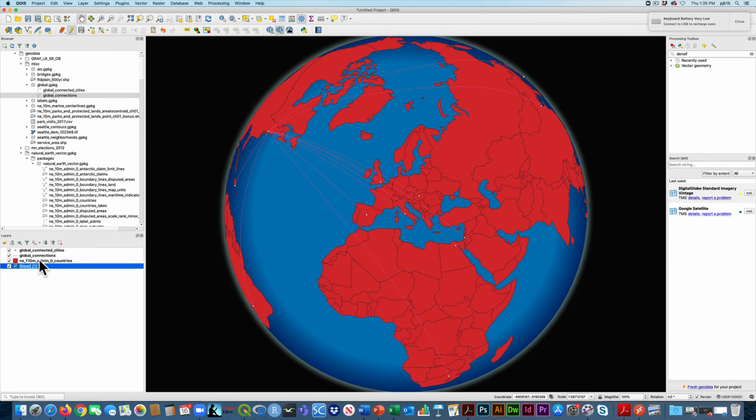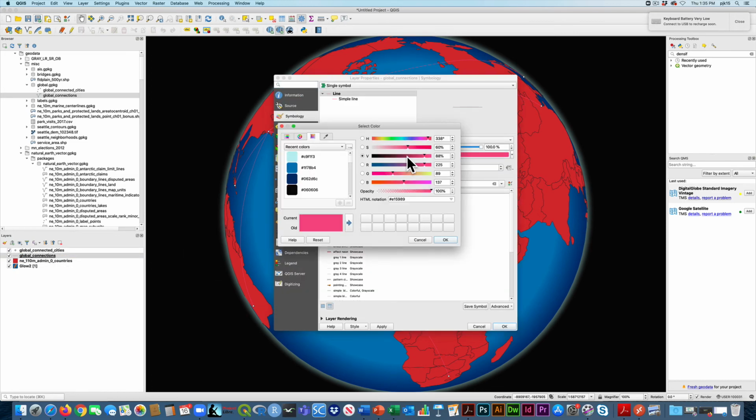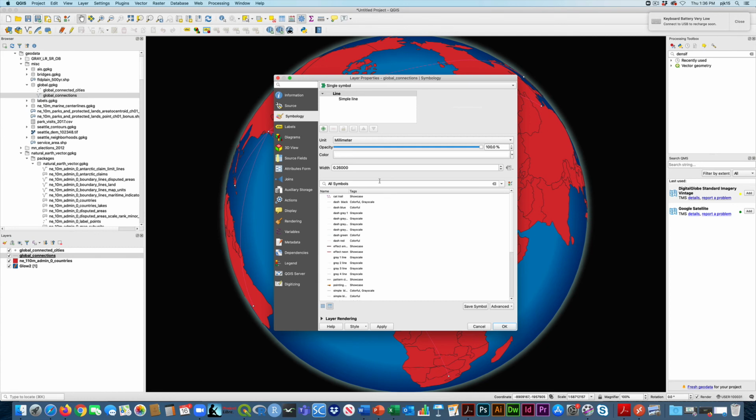So the remaining things to do will be to change the symbology for the countries, maybe make them a dark blue or some other color, like on the map. Your global connections, you can make those a whitish line if you want to. You can change the width.